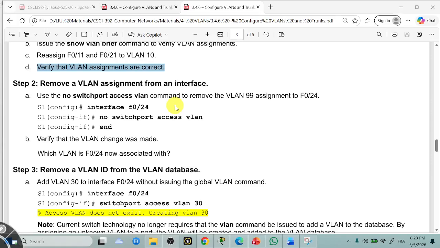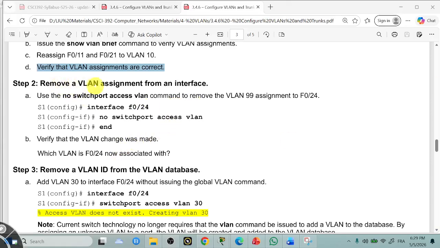If you want to delete a VLAN X, for example, you should remove all the VLAN ports from this VLAN and assign them to another, and then you remove this VLAN X. First of all, you reassign. You should remove all ports assigned to VLAN X, then you delete it. If you don't, you will lose data or the traffic.